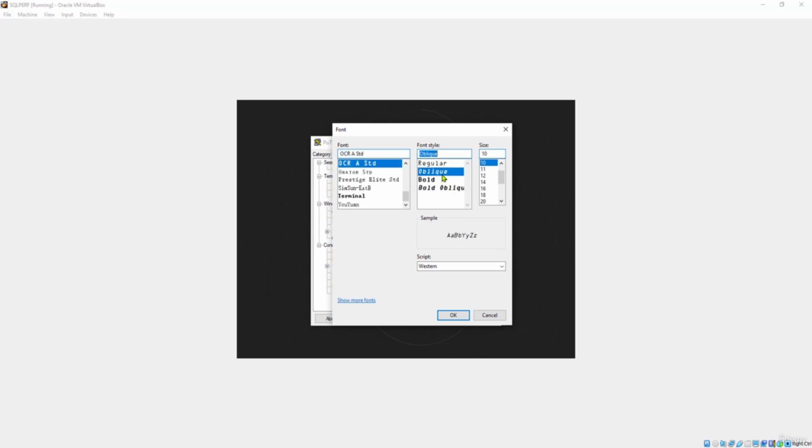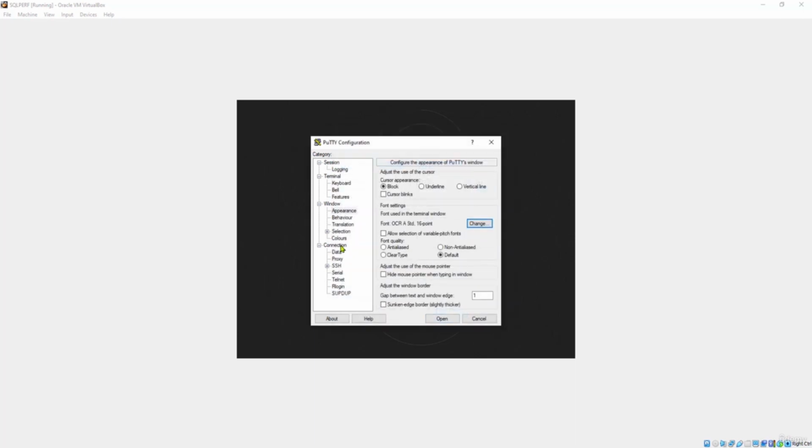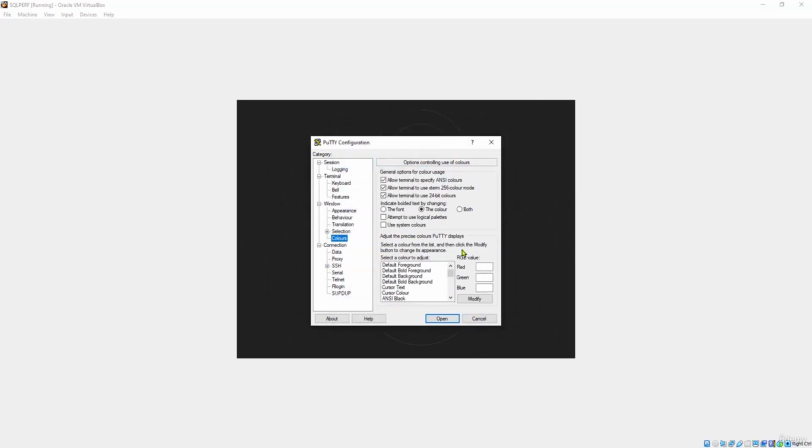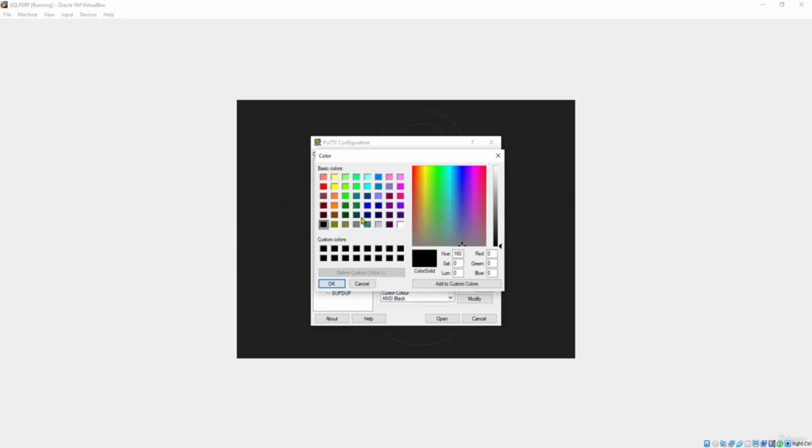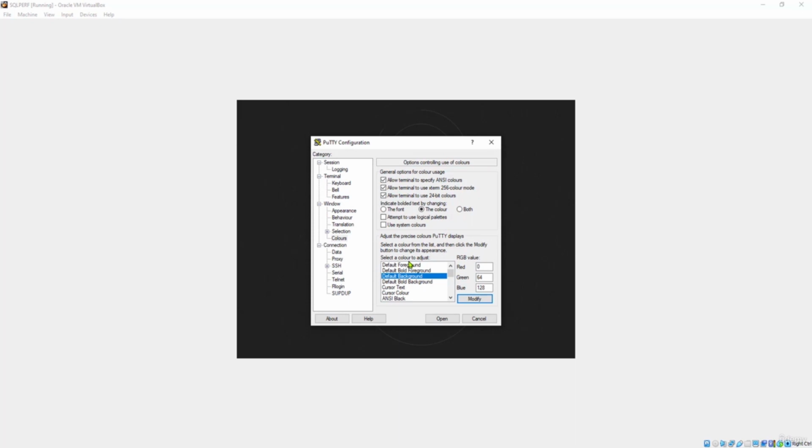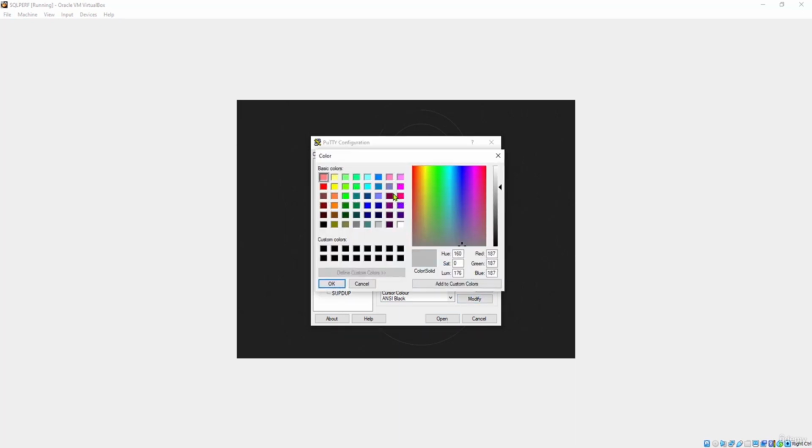You can choose anything which is good. I will just increase the font size and go to colors, click on default background. Just give some background for your PuTTY window. Modify the default foreground.